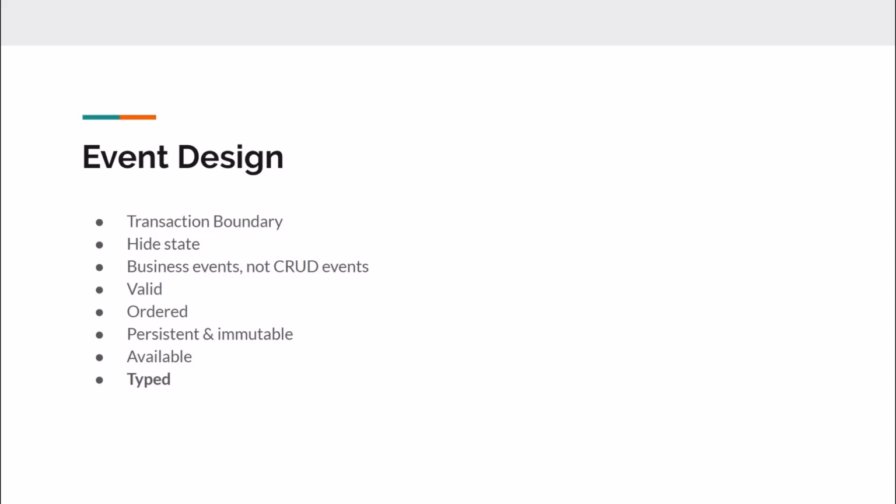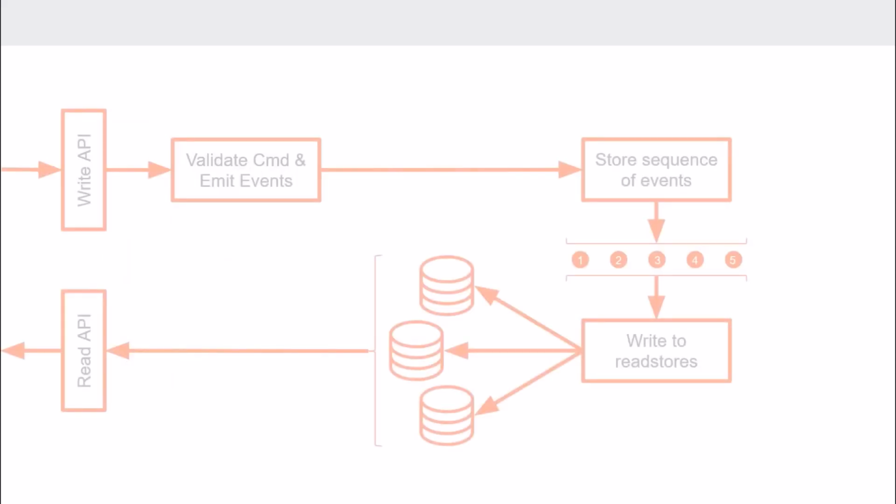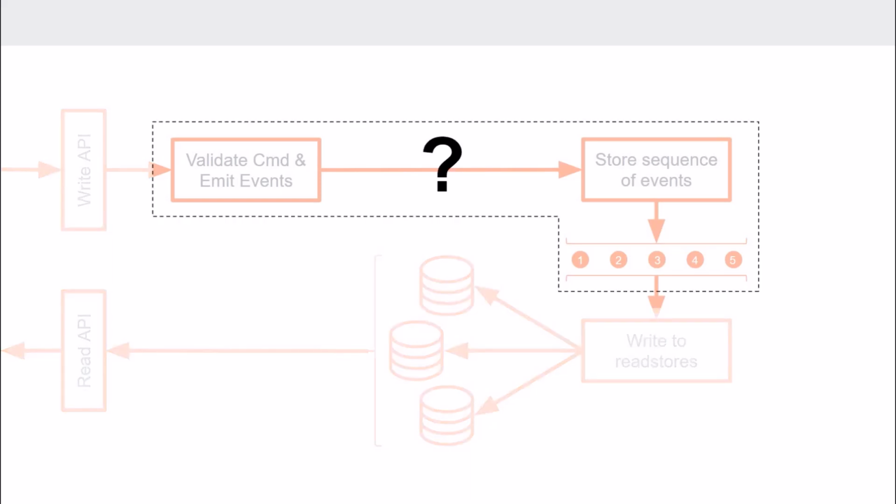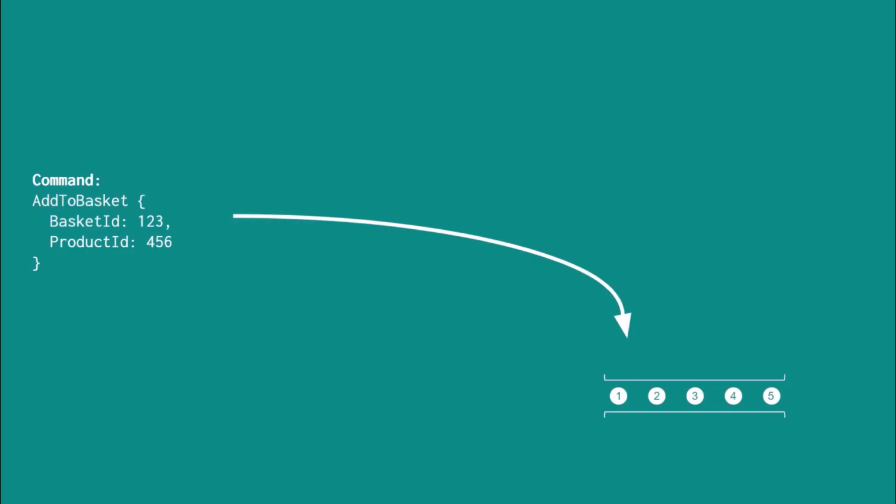We'll talk about version migration later, but for now, let's get back to our reference architecture. We now have a solid grounding in event design for distributed systems. We know that events need to be per aggregate, representative of an atomic business operation, valid and therefore ordered, persistent and immutable. So what is this bit, and how can it produce events like this and fulfill those requirements? Here's what that part needs to do. It needs to take a command on the left and write events to an aggregate stream on the right.